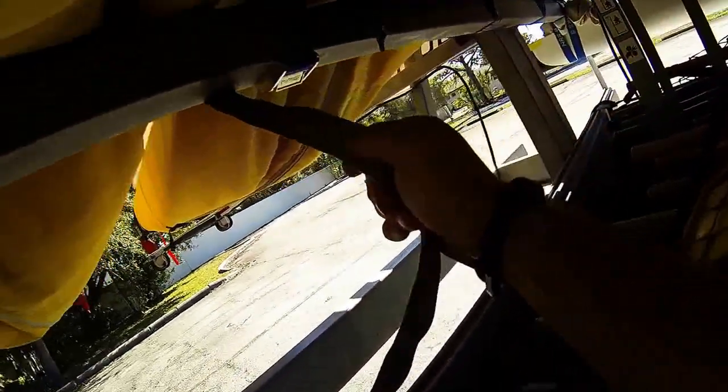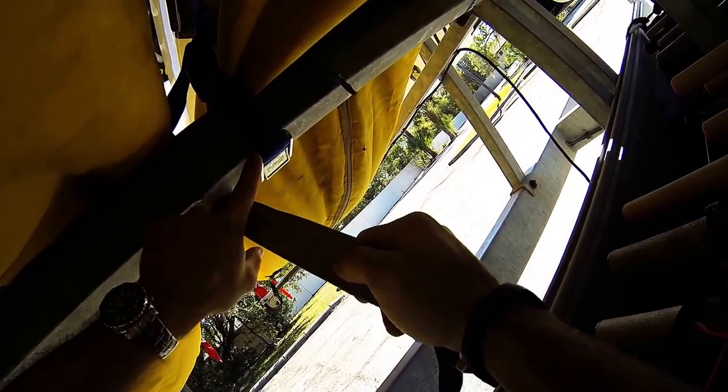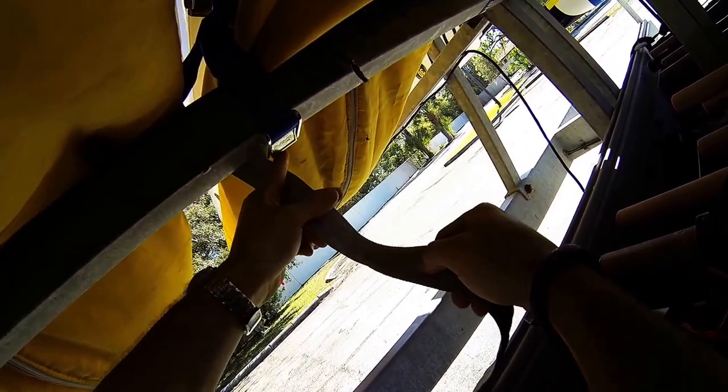Slide that over, reach underneath and grab it. Make sure that you bring it just to the side of the other strap that's already there. We don't want to let this strap go on top of that because it would push down on the buckle release and loosen the other strap. Bring that to the side here — you can even make a little loop with it to help it stick up a little higher so you can reach over and grab it with your other arm.